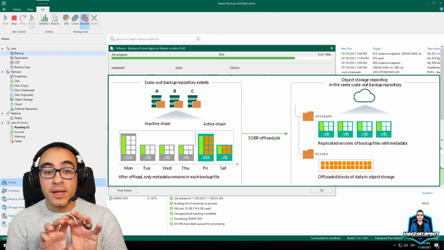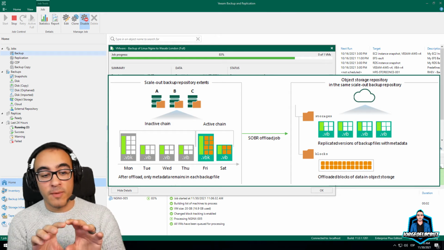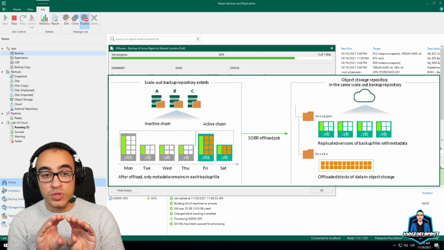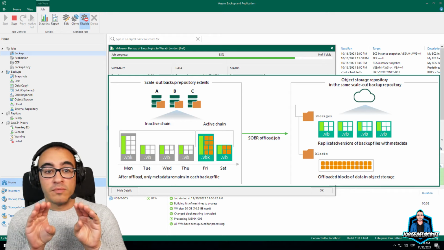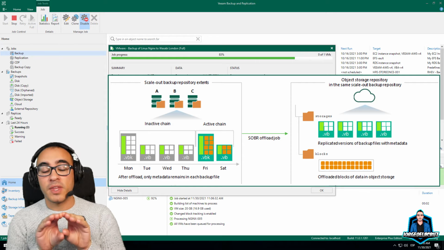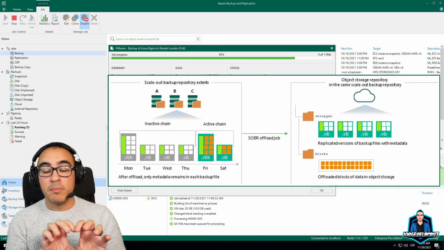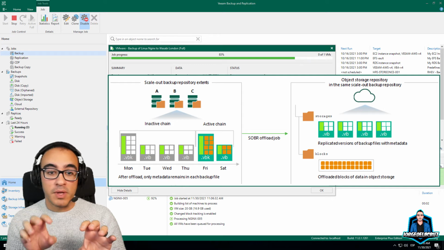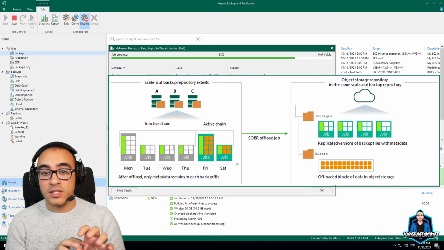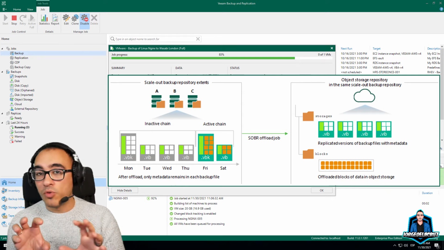Important, we combine them together into the Veeam Backup and Replication using what we call Veeam scale-out backup repository, and then we say, okay, all the backups that go to this on-prem, please make an exact copy on this object storage bucket, and as well move the other ones.